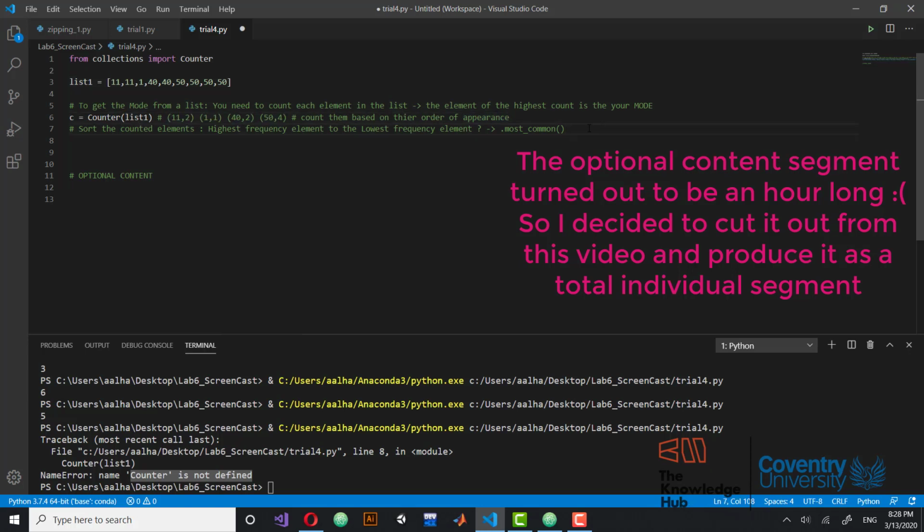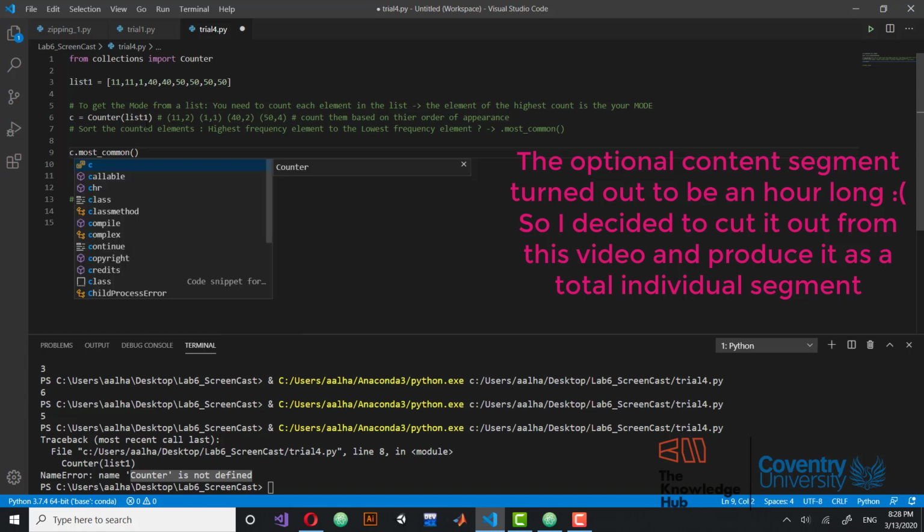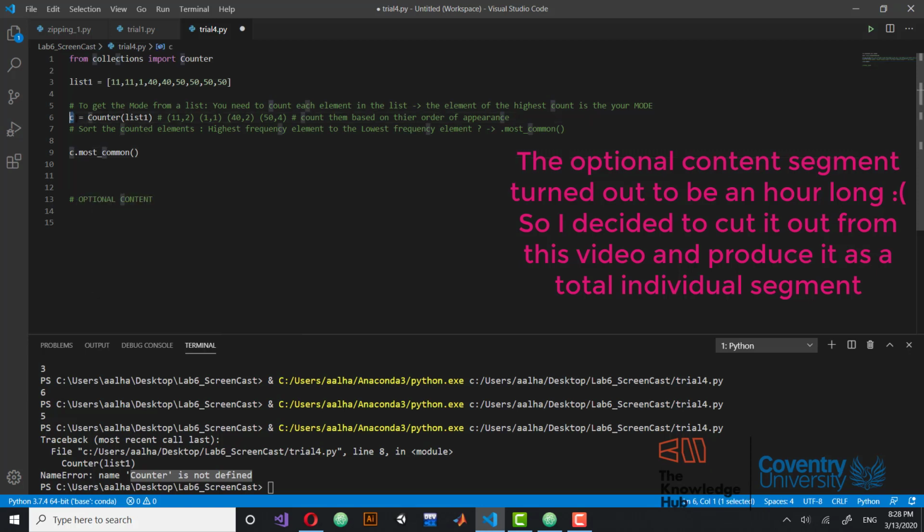But when we use this method, which is most common, and remember, most common is a method, so always remember that any method comes with a dot operator or an access operator at the start. And what are we accessing? We are accessing whatever is stored inside C, that has been returned from the counter function, which is actually this object.